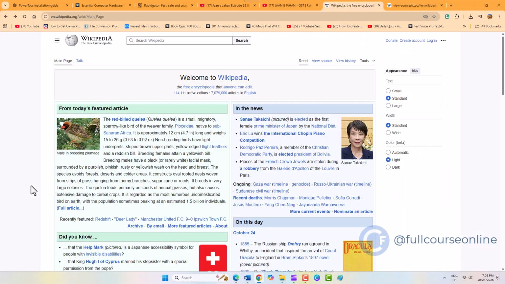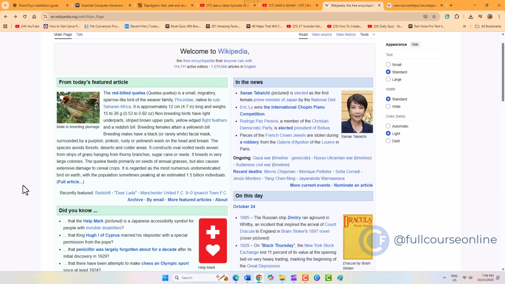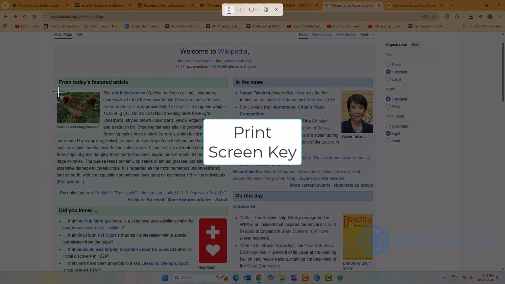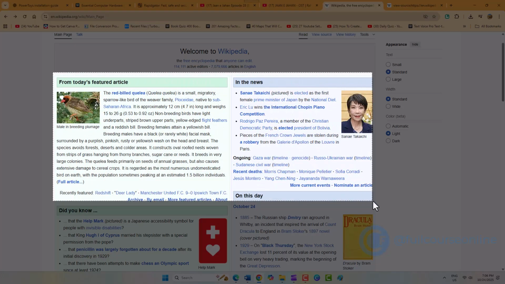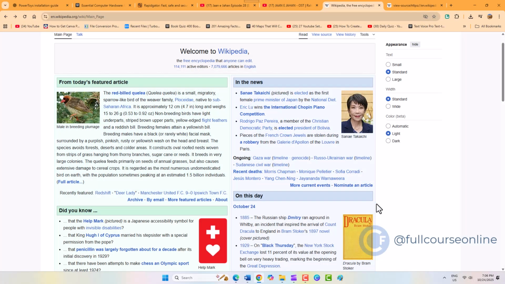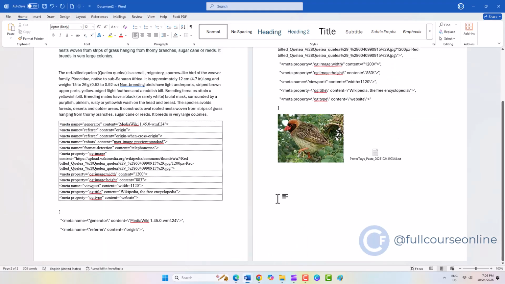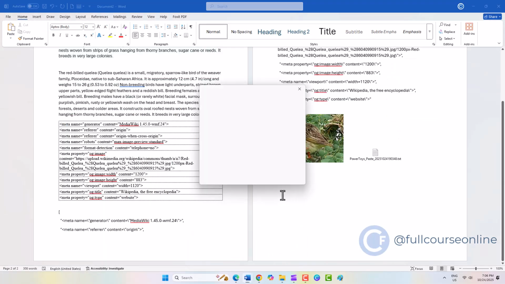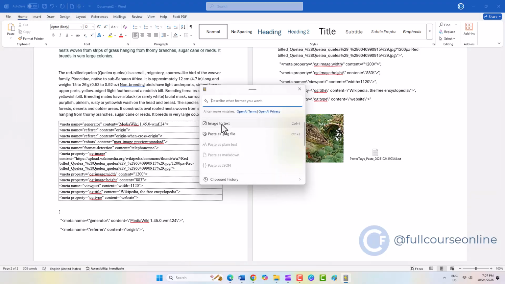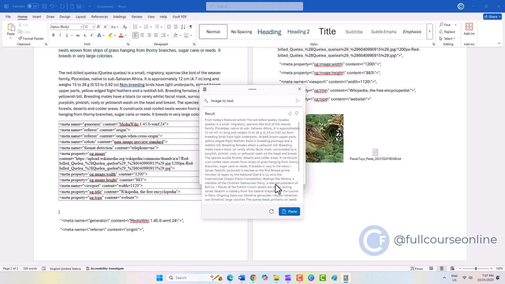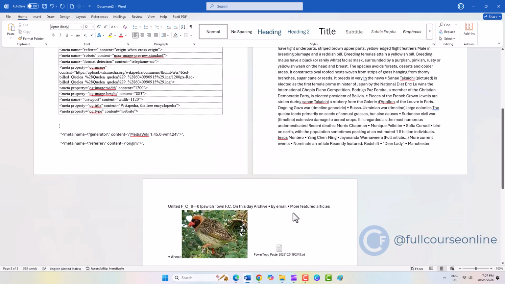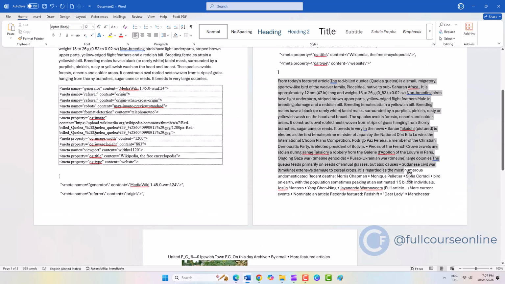Next, let's explore OCR, Optical Character Recognition. This feature extracts text from images. For example, if you take a screenshot that contains some written text, copy it, then press Windows plus Shift plus V and select Extract Text from Image. PowerToys will read the image and display the text it finds. You can review it in the preview pane, make any small edits, and then paste it directly into your document. It's incredibly useful for converting screenshots, scan pages, or error messages into editable text.